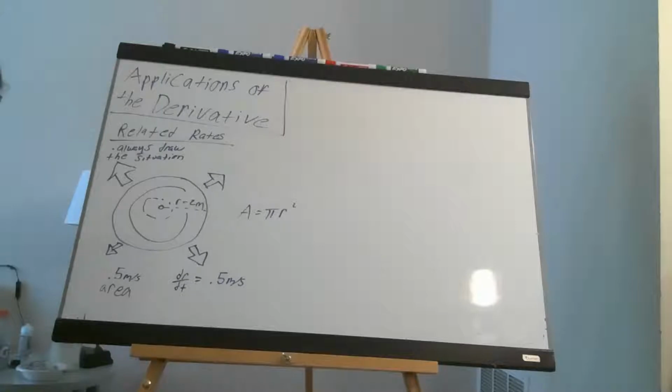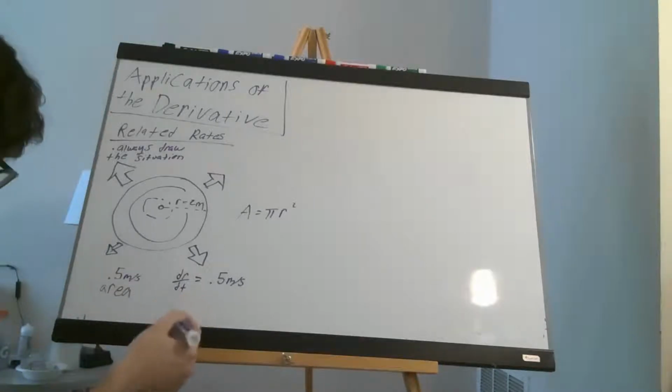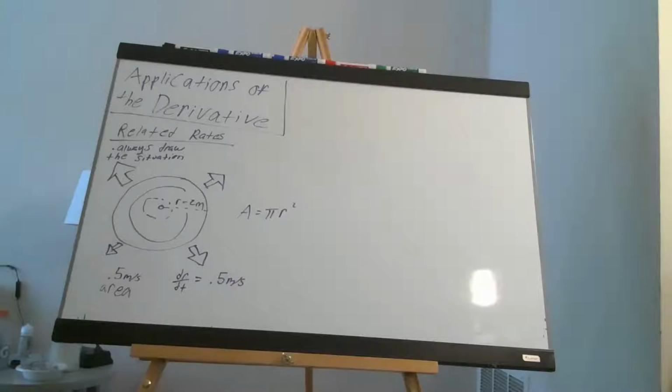So our strategy here is we want to get the derivative of A. And the reason I say that is because the derivative is the rate of change. So it's the instantaneous rate of change, which means what is it doing when it's moving? Like, what is the pattern? What is the slope of the slope?